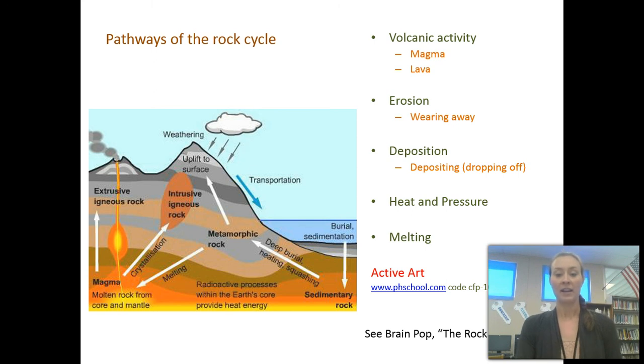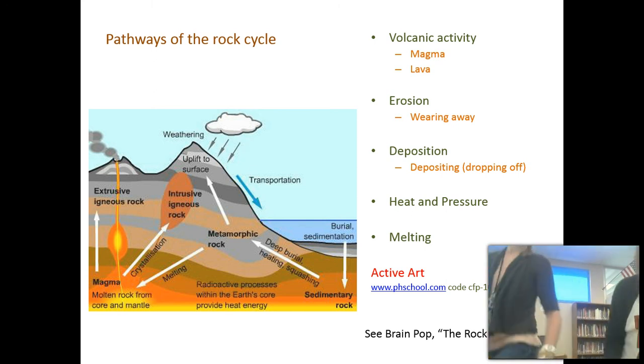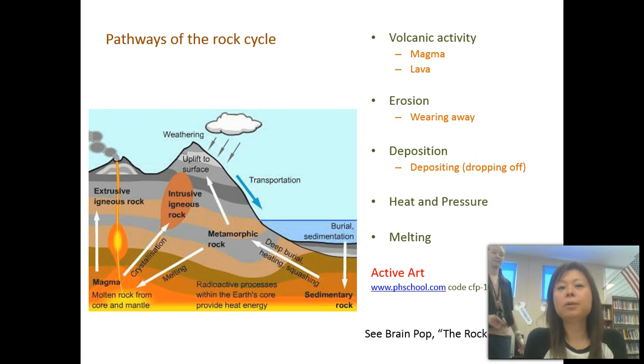Here's Mrs. Kim. I want to go back to that question, why are most fossils found in sedimentary rock? Well, what would happen to an organism if it fell in hot lava? It would probably melt or disappear. Same with metamorphic. If a lot of heat and pressure was put on the animal, the body's going to go away. So that's probably why we find most fossils in sedimentary rock, where sand or sediment just piles on top and they are preserved that way.